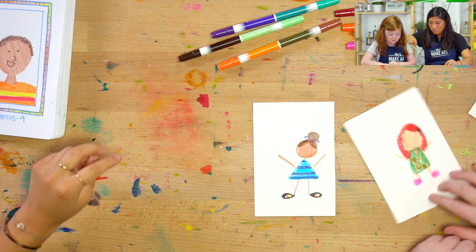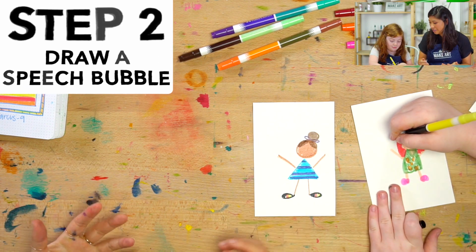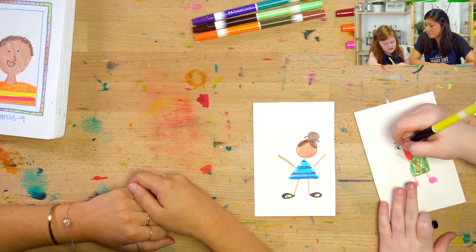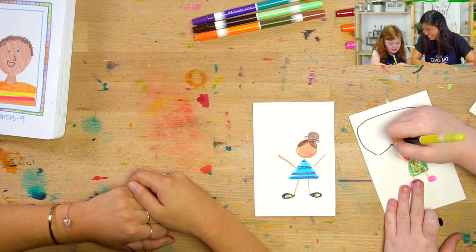Okay, now we're gonna draw a speech bubble. So a speech bubble is what you're thinking, what you're saying. So we're gonna talk and say, you can't talk without a mouth. We should have maybe a little face later. We do need some face. You're right, I forgot that step, thank you.